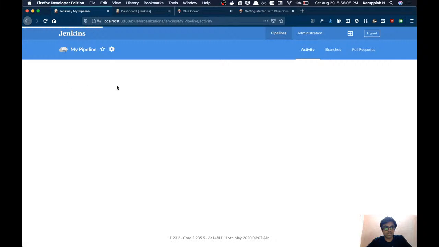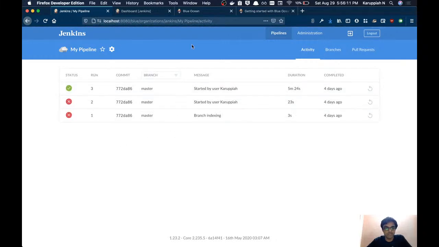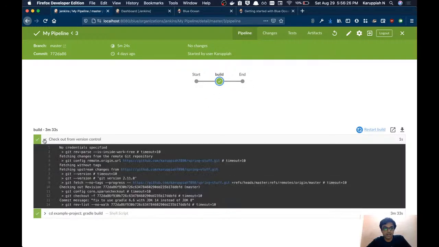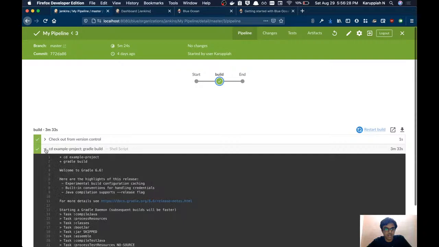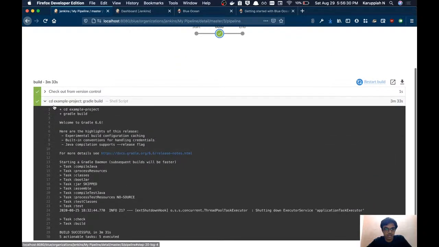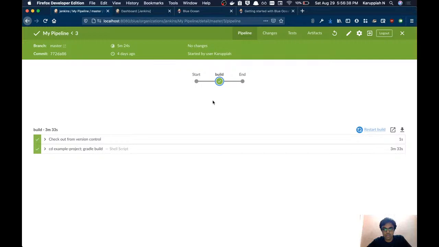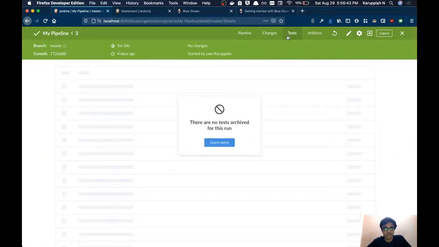You click on the pipeline, you see how neat it looks, and it shows you a visual representation of how your build pipeline looks. Mine is very simple. I have just one step or one job, and it shows you the logs like this, where you can collapse or expand them. So I think this is the Blue Ocean UI. You can go try it out. I think it looks really perfect.